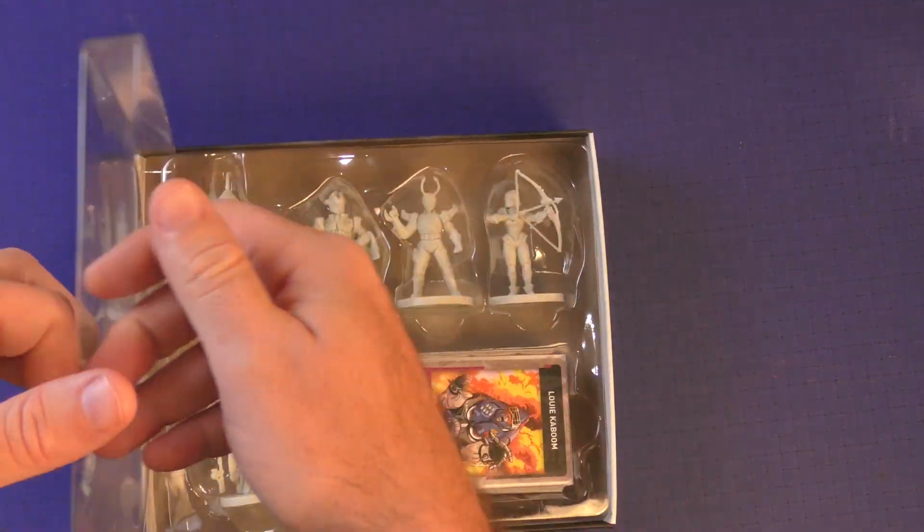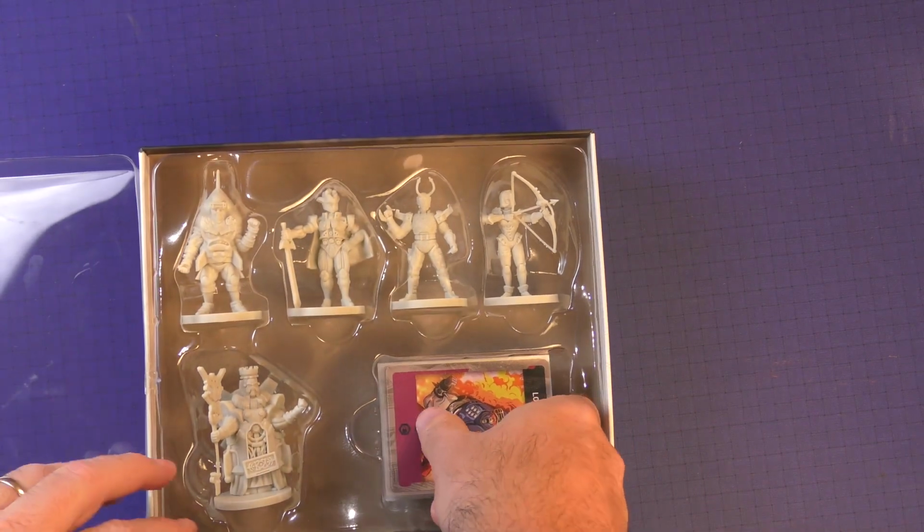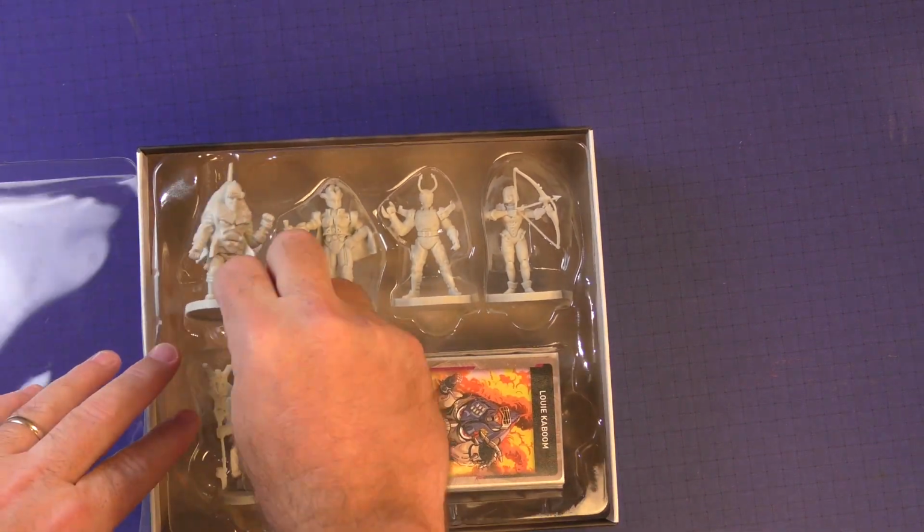When you open it up, you're going to get the 5 minis, and you're going to get the cards. So let's take a look at the minis first.